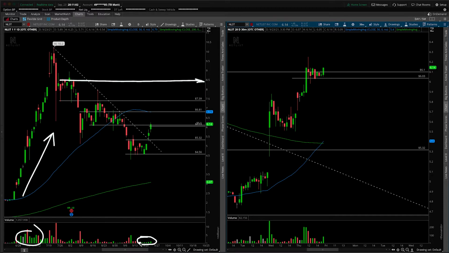But if it remains steady and kind of muted here, manage your expectations a bit, keep them more realistic and really look for this. And then maybe this, right? If we do see that move higher there. So those are my thoughts here inside of NLST.